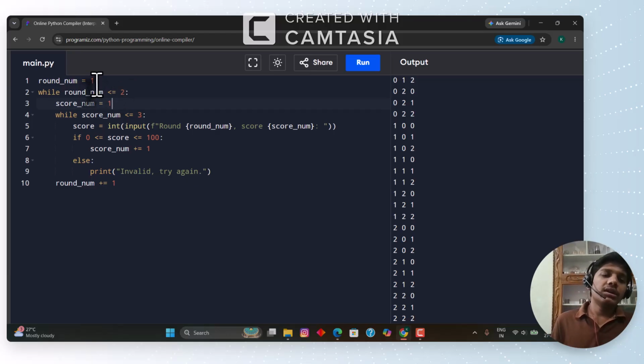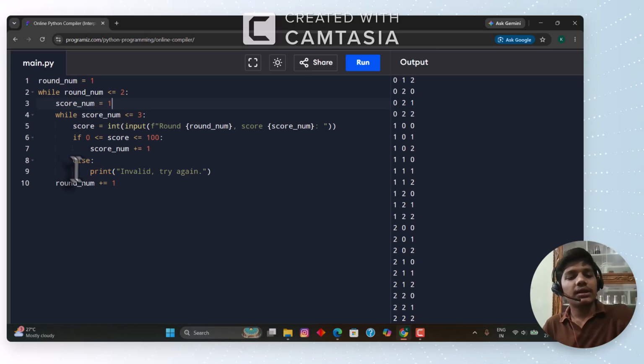If you give 1 here, it will count from 1 and 2. Here also the same, 1, 2, 3 like that. And he used a nested while loop. Inside the nested while loop, he used the if else statements. I already said how to print in this format. Brackets mean you have to know about these values.